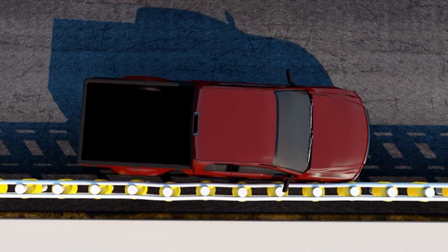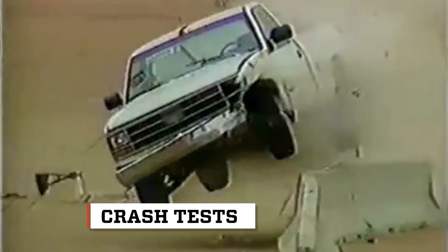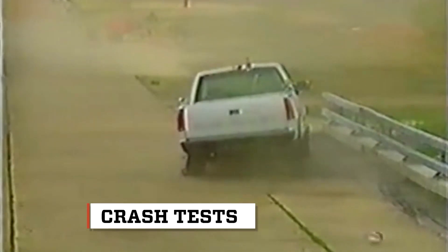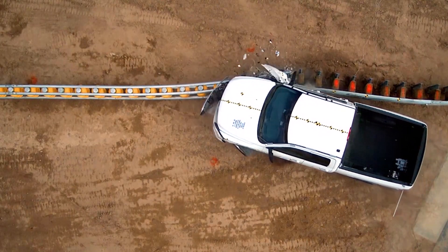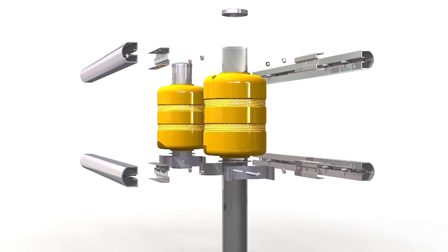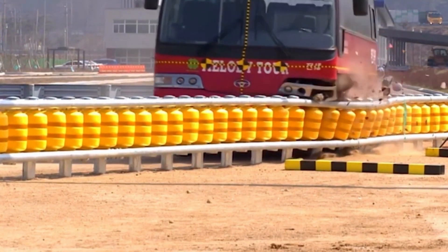How do they differ from what we normally see on the roads? In general, in the case of the guardrail that we commonly see on the road, when the vehicle crashes into the guardrail, the metal plate is distorted and reduces the impact. In the meantime, ETI rolling barrier guardrail adopts totally new double-shock absorbing technologies. So if a vehicle crashes into the barrels, which are installed between framed rails, they will rotate, converting the shock-absorbing energy into rotating energy by spinning.